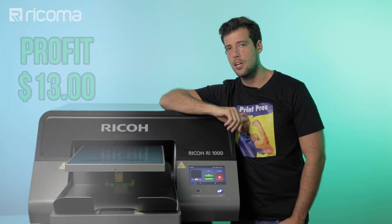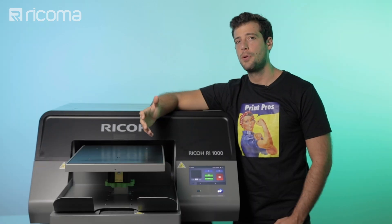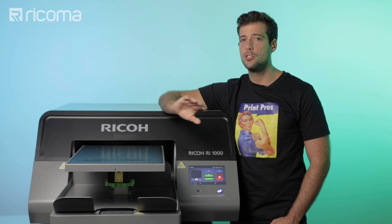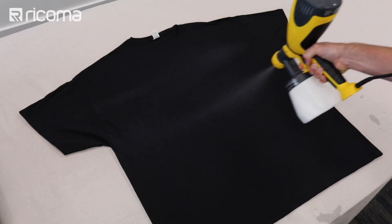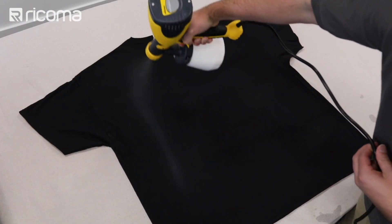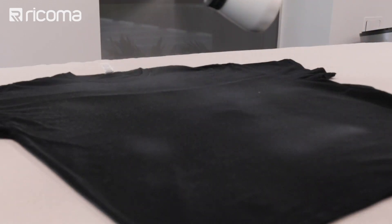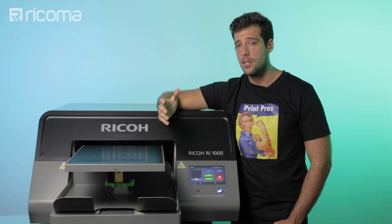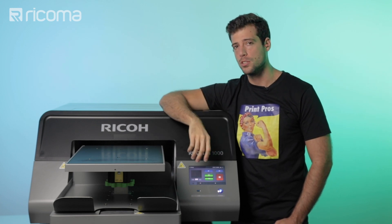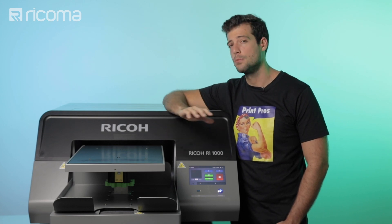Finally, let's talk about the printing process — but first let's go over what pre-treat is. The pre-treat process is basically just priming your t-shirt so that it can be printed on. You spray a chemical onto your t-shirt in the area where you want to print, and what that does is make the ink adhere better to the actual garment. You can do this using a spray gun or an automated pre-treat machine. Another option, like the one we're using today, is to buy your t-shirts already pre-treated from a wholesaler. This step is easy but it's a very important part of the DTG printing process.